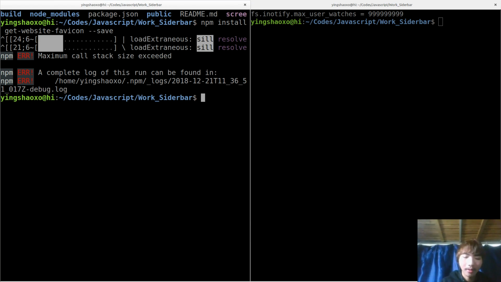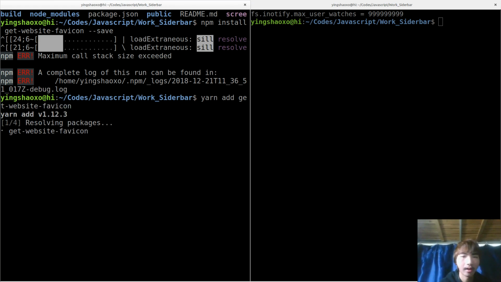I don't know how this happened, but we can use another tool to install libraries for us. You can say yarn add get-website-favicon. Yes, fair enough.